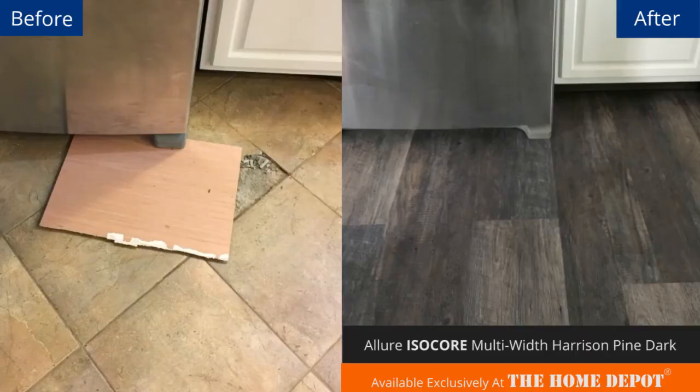The whole floor is smooth. There's no little corners sticking up. It feels really sturdy. I actually think I like it a little bit more than the Allure grip strip, just because it is a little bit more substantial floor, which works well in a kitchen or a bathroom.